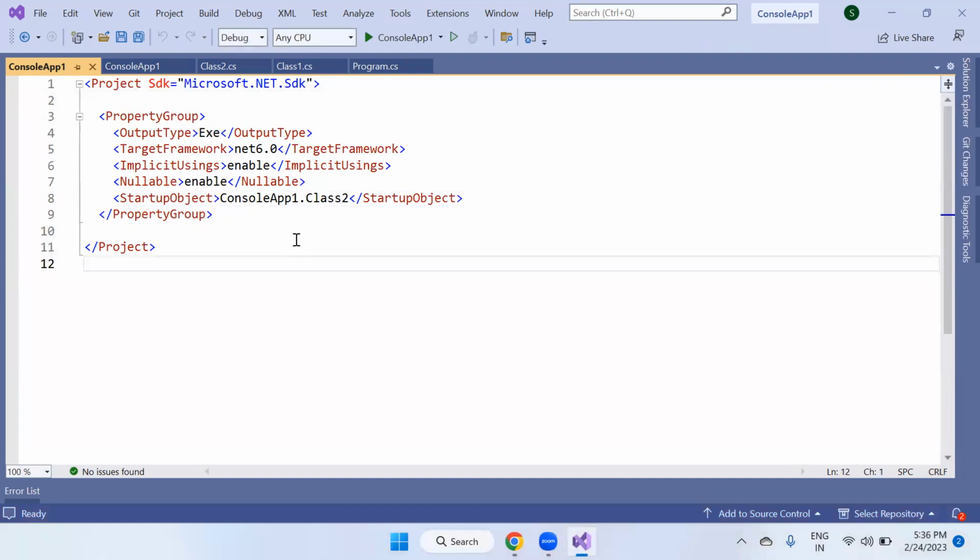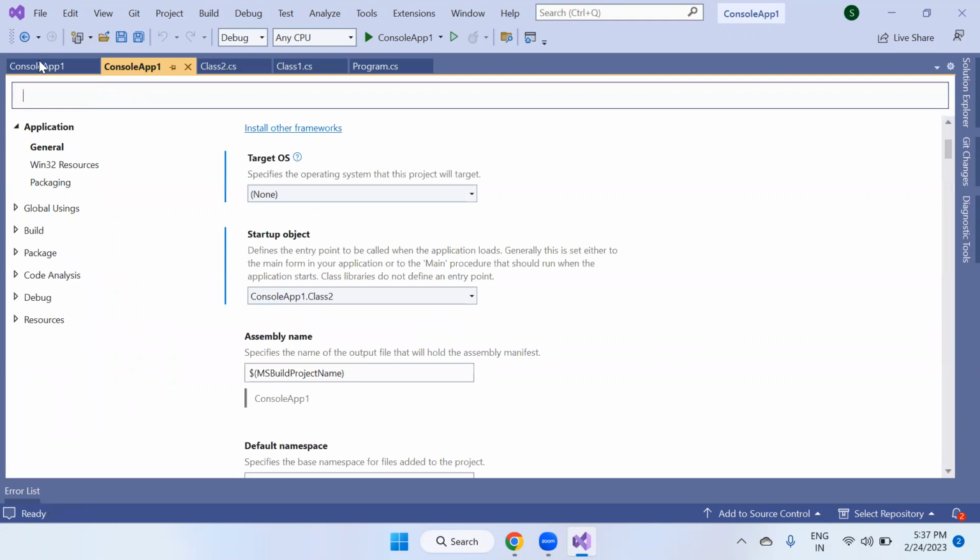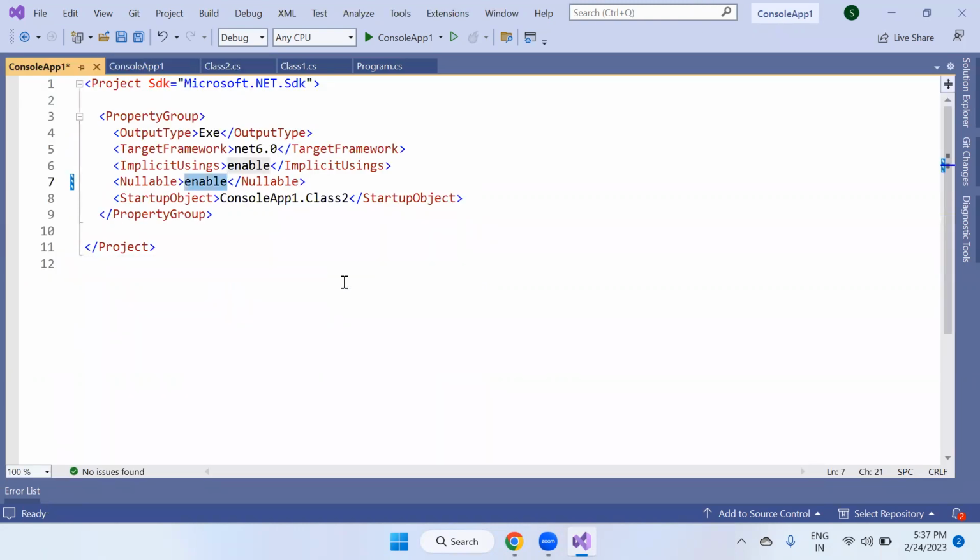Why? Because here you can see whether nullable is enabled or not in these settings. Nullable is enabled, which means there is a chance to provide null values, and null values will also be accepted. For example, if I disable nullable in the global settings and disable nullable values, now you can see in this program that the Console.ReadLine warning is gone. Previously we had included nullable enable. Press Ctrl+Z, nullable enable only, and save it. By default, the setting is nullable enable.